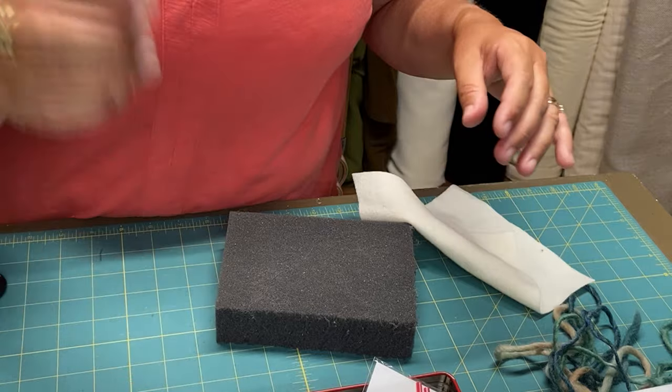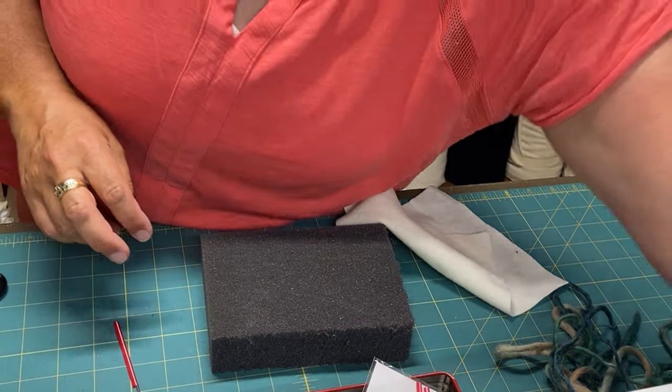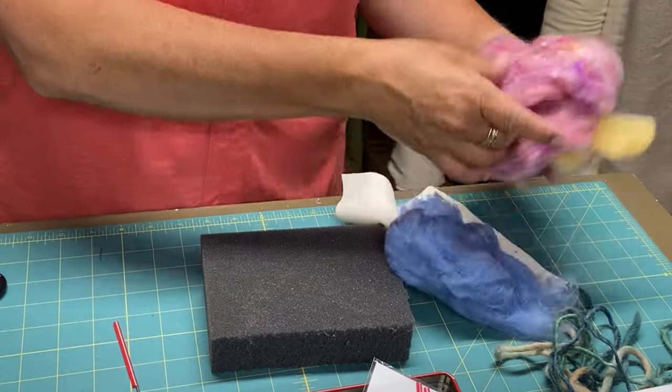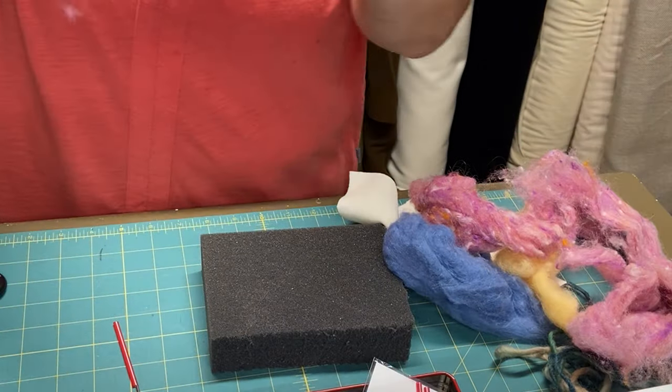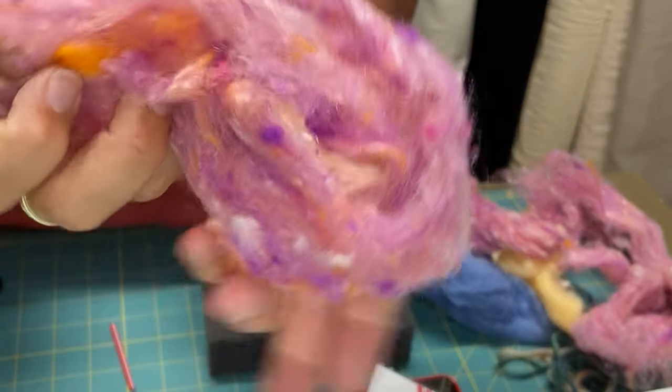So you've got your needle, you've got some roving or some fleece. So that's what this is. So this is a pink, kind of a mottly color fleece.